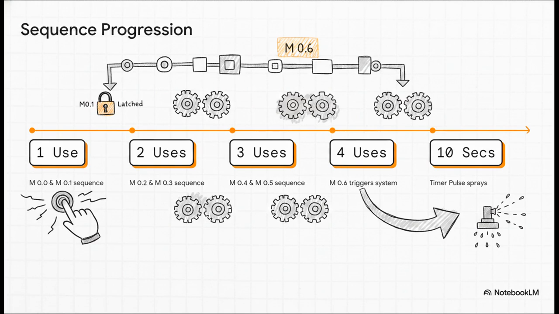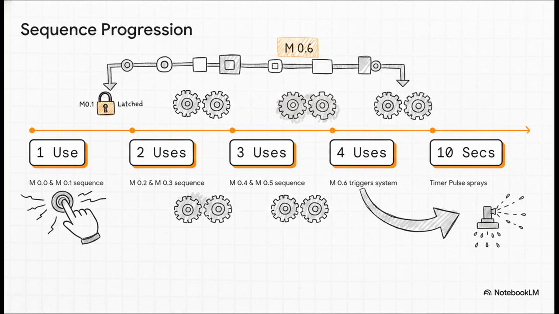If you've ever had to replace a broken physical counter on a machine, you'll appreciate how elegant doing this in software is. Look at the pattern here. We start at one use, utilizing M0.0 and M0.1. Once M0.1 is safely latched, it serves as the gateway authorizing the system to look for the next press. That leads us right into use number 2, capturing that press and release with M0.2 and M0.3. The exact same rigorous pattern repeats for the third use with M0.4 and M0.5.